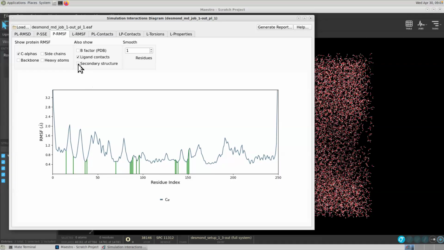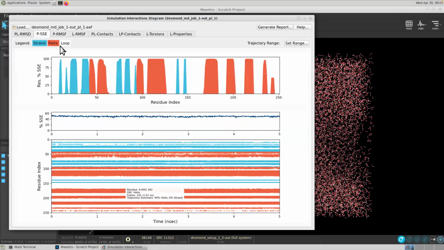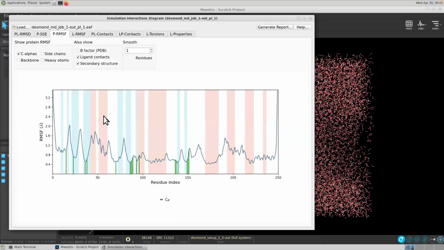And I can also plot the secondary structure. So again, the color code is the same: the orange color is helix, if there's no color, that is loop, and the cyan color is strand. So I can also plot it here. And one thing you can also note is that the loop regions here are mostly the high fluctuating regions, right?